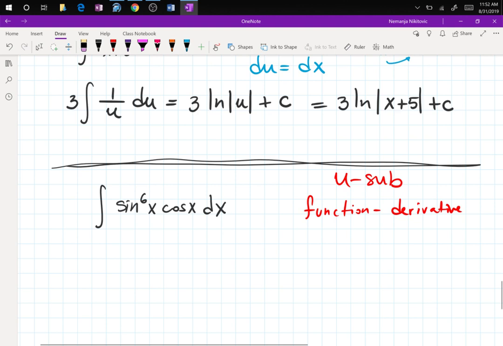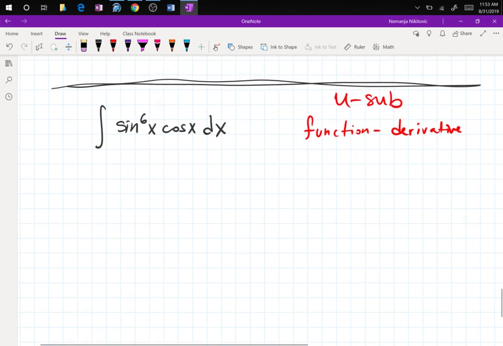If you don't have the derivative, you can't do du. It's not a U sub problem. So, you look here, you see sine, you see cosine. They are derivatives of each other. Awesome. I can use U sub here. If you just see sine x and then e to the x, that's a spicy problem we're going to call evil problem, and that problem will be dealt in 8.2. Right now, you have 2 functions that are compatible.